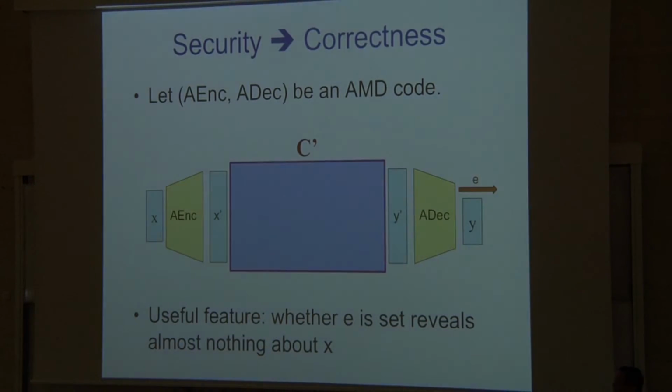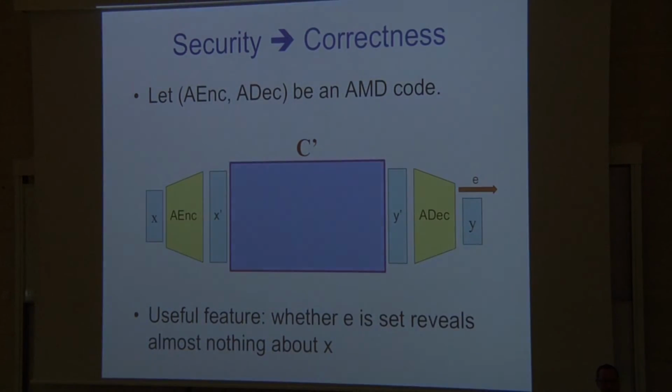And the useful feature that was not guaranteed, and in fact will not be satisfied by the previous epsilon correctness definition, is this. The epsilon correctness definition does not rule out the possibility that setting the error flag is correlated with the input. Right? Ideally we want the error flag, whether it's set or not, to only depend on the type of attack, and at least for cryptographic purposes, we don't want this error flag to be correlated with the input. The correctness definition just said that the output is either error or the correct output. It doesn't talk about what information this error conveys, which again is something that cryptographers are well familiar with.